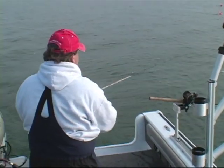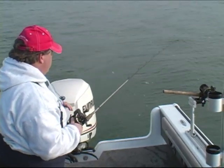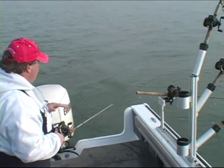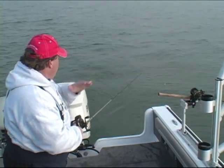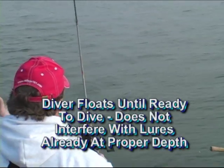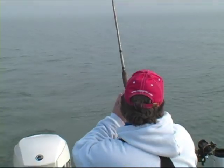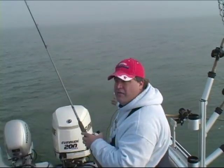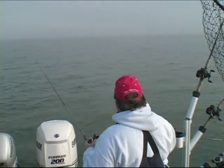Here's where this Trips diver really shines — it's a floating diver. Unlike a mini disc that sinks, this actually floats. We've got a lead core out here on a flat line. This fish we just caught on the Trips diver was actually out to the side on the board. If I take a regular mini disc, it would slide right into my lead core and create all kinds of problems. So I take this Trips diver — we had it back about 50 feet — and it's floating on the surface. I can let it out 50 feet, snap my planer board onto it, and it stays on the surface, goes over my lead core and out to the spread. So you don't have to worry about it digging into your other rods.